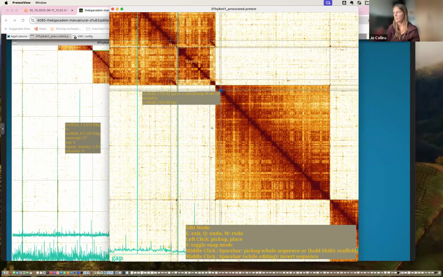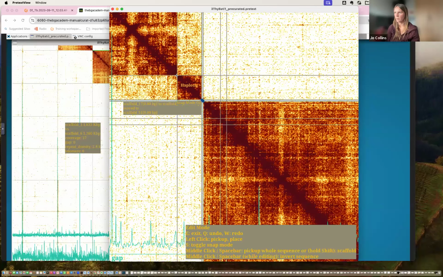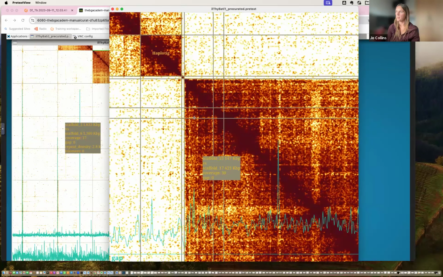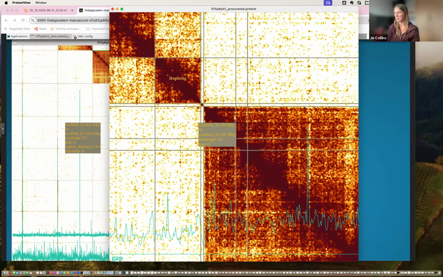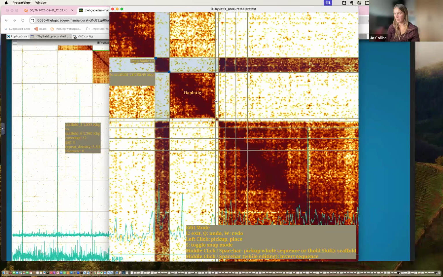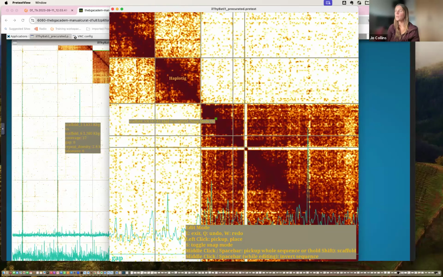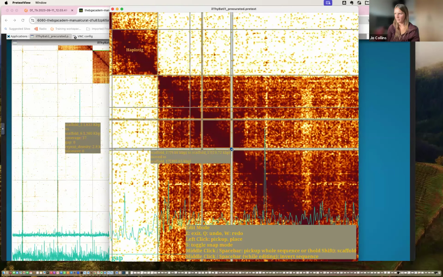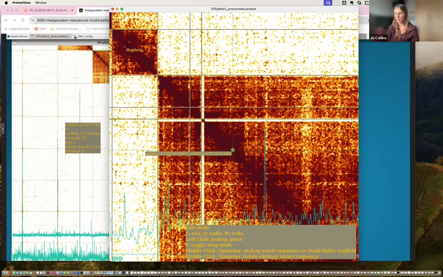Right. If you want to go backwards in Pretext, if you want to undo something, I'm going to do this now because it's a good time, because I can't remember where I saw that this matched. I've just put that there, but what you can do is press E and then press Q, and if I move that out and then press Q, that puts it back where it was.